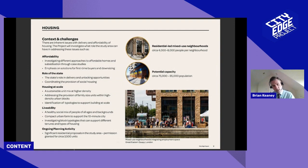And then the other challenge that's happening in the area is that the market isn't static, and there's about 3,500 units with planning permission in the area, mainly centred on that intersection between the Naas Road and the Kylemore Road in the Dublin City Council area, where we've got a local area plan. So again, the challenge is how do we calibrate the plan and the delivery of those units within the context of the wider residential offer for the area.